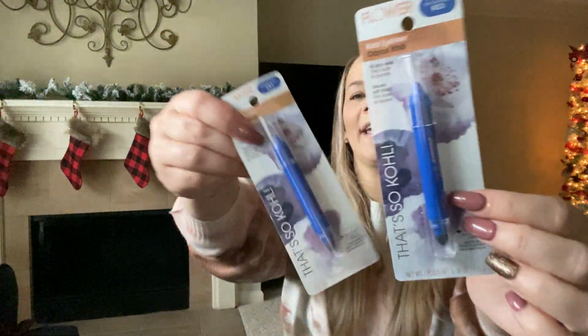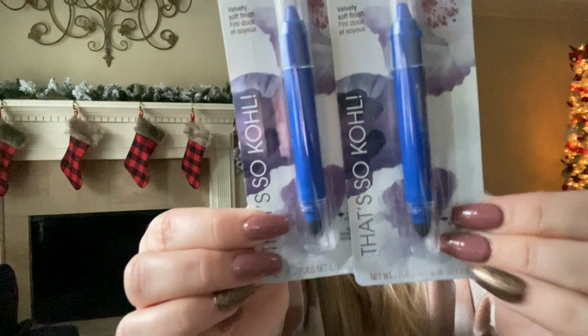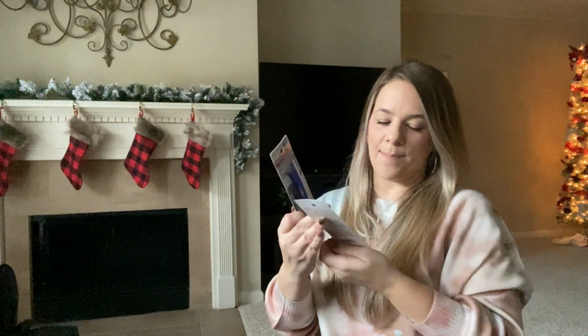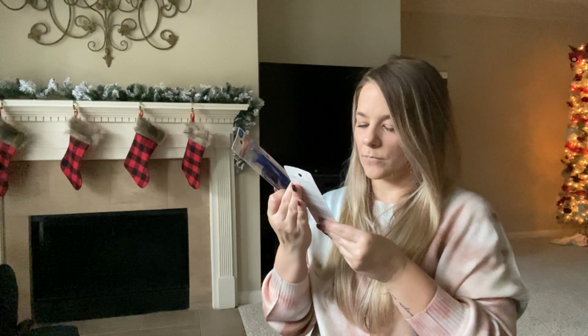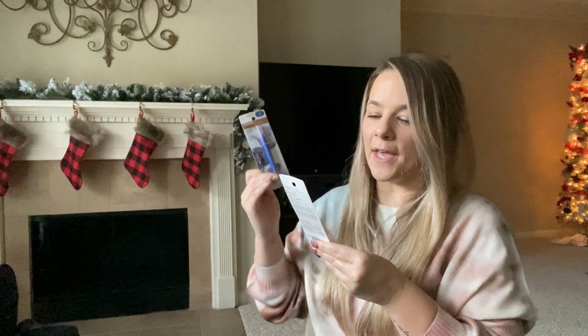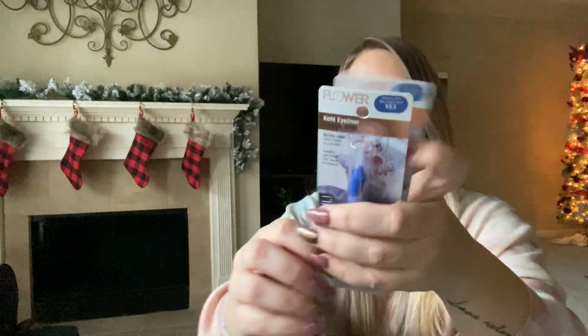Also from Flower. I'm sorry, I have all the stuff laid out right here. They have these crayons. They're like eyeliner and it's blue. So I wanted to try it. They're kind of thick, but they are the Flower. Look at those beautiful ones. And it's on both sides. It says velvety soft smudger for blending on one end and velvety soft finish on the other end, all day wear. That is pretty cool. So I picked both of those up.